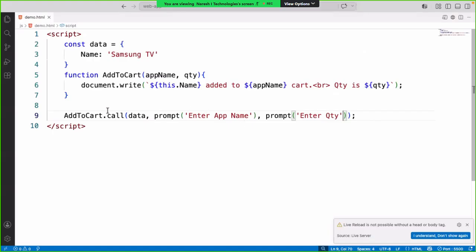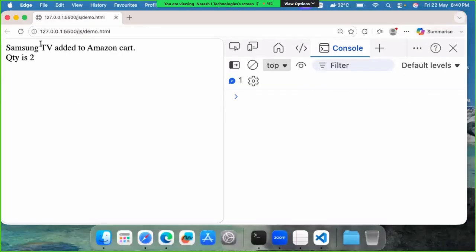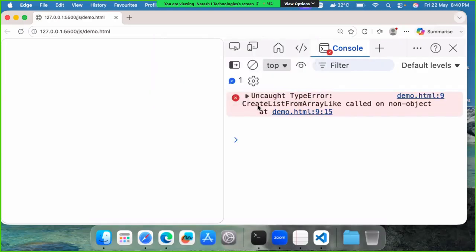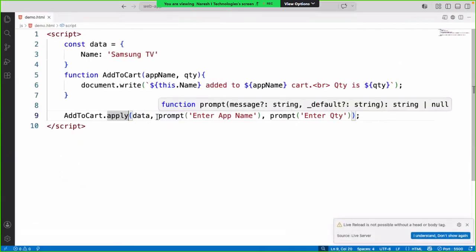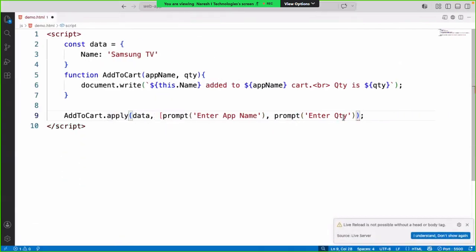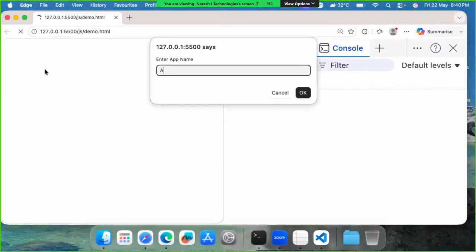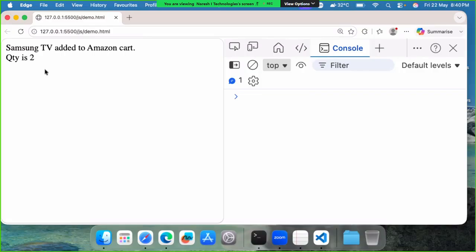Now what you can do is, you can do that by using apply. But apply requires an array. I run this with app name Amazon, quantity 2, and it's not working. You can see the error: create a list from an array like. That means now these two parameters, prompt 1, prompt 2, must be array type. We need to pass array values, Amazon and 2, then it will get that.